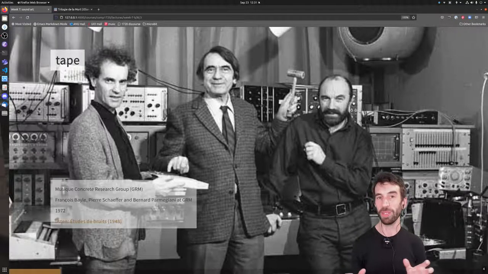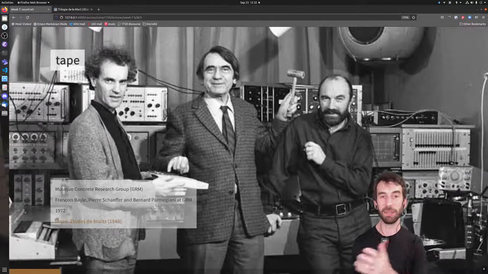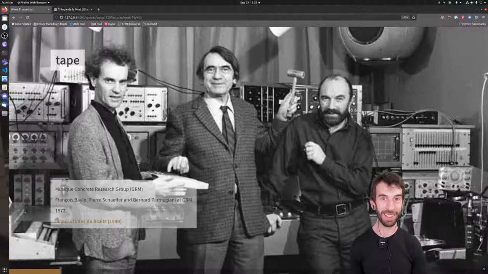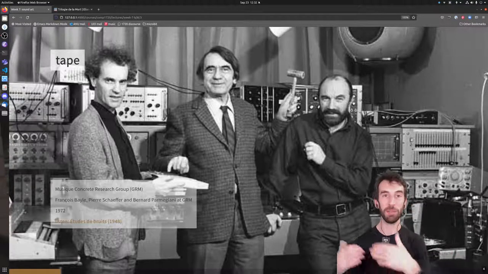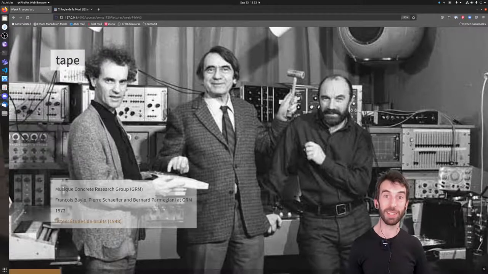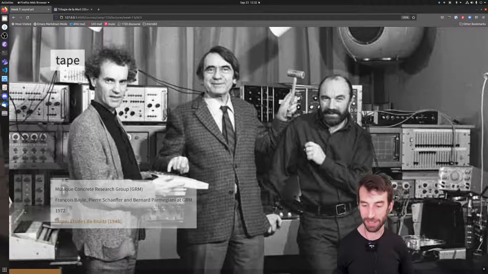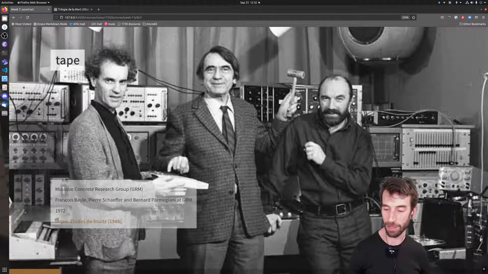But during World War II, the technology for recording onto a magnetic tape became much, much better. So after World War II, the technology was all there, and folks who worked in radio studios, an example is Pierre Schaeffer, were able to repurpose that technology into creating music. Of course, the idea of having a high quality audio tape was originally to be able to record a program for the radio that would then be played back later or played back in a different location. And that was a technological innovation driven by that requirement for radio broadcasts in a time of great strife in Europe.